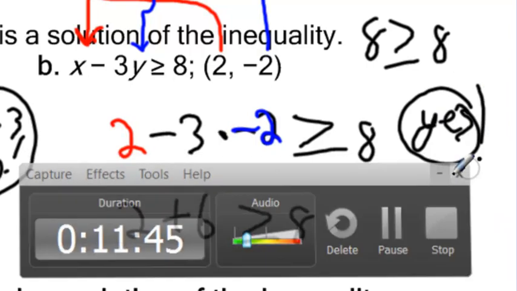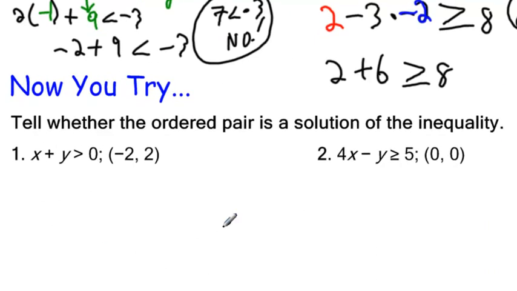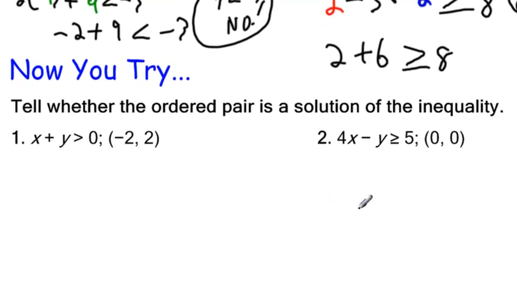Pretty quick and easy video. I think it took us about 12 minutes just about. So take a second to try these two and tell whether they are a solution to the inequality. So you should have these two for your now you try, and the one on the previous page, the y is greater than 1/4 x plus 3. So come in with the notes done and come in with those problems tried, and we will talk in class soon.